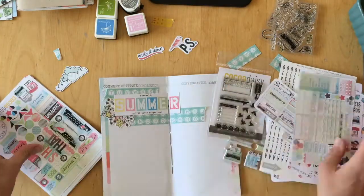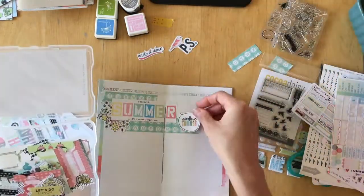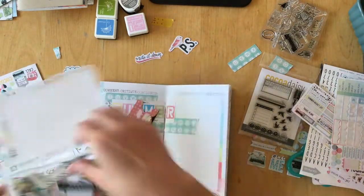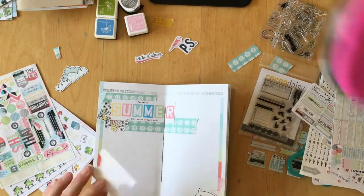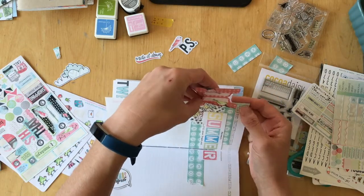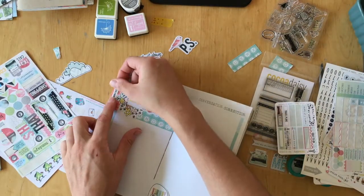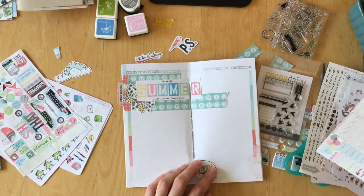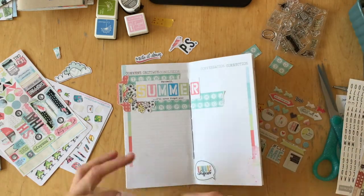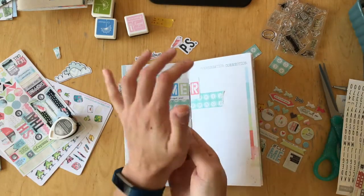And now I'm going through all of my stickers looking if I could find something else, because I really liked that write it down, but it didn't work really well there. And then I found the same expression on the sticker sheet, and that works much better. Then I found this and that tab sticker, and I really like that one. I really have to use it somewhere in this journal, but I remembered that there was a summer bucket list sticker on the tab stickers, and I then decided against this and that and for the summer bucket list.